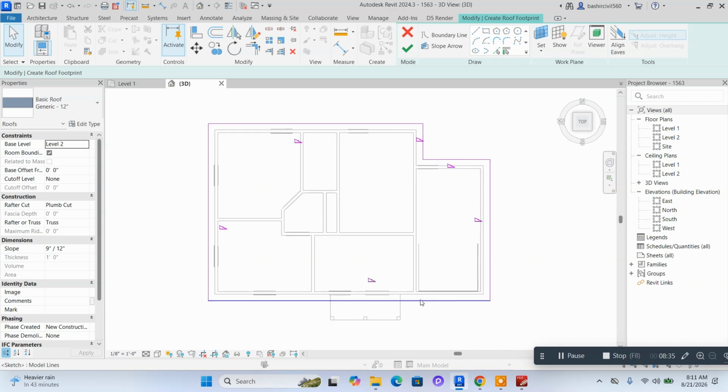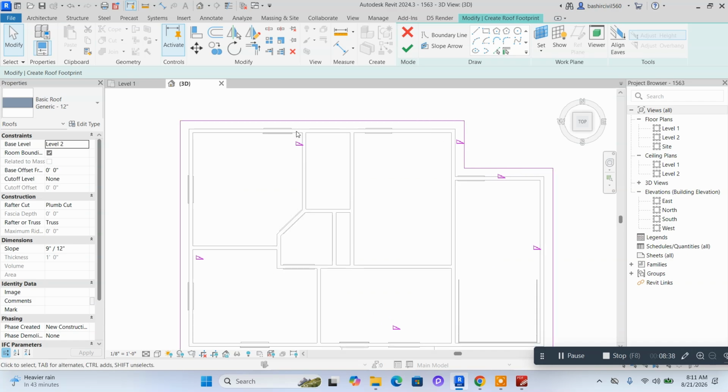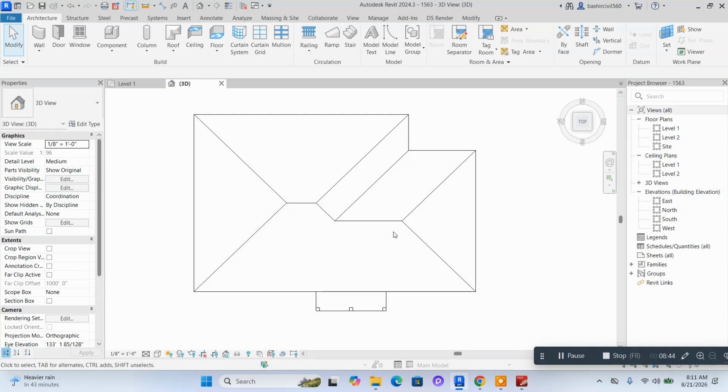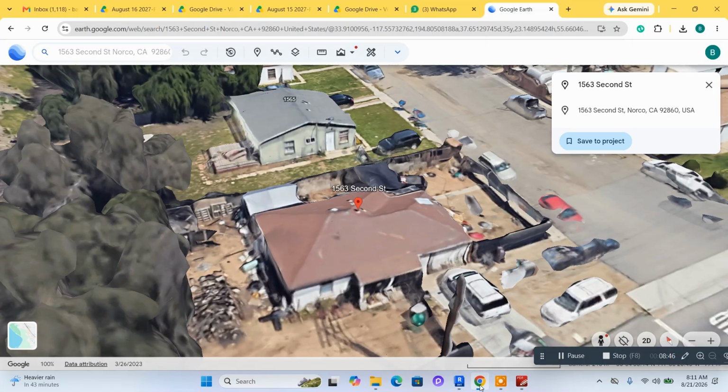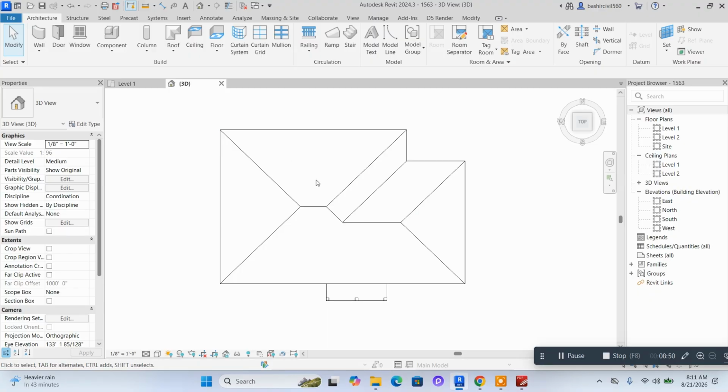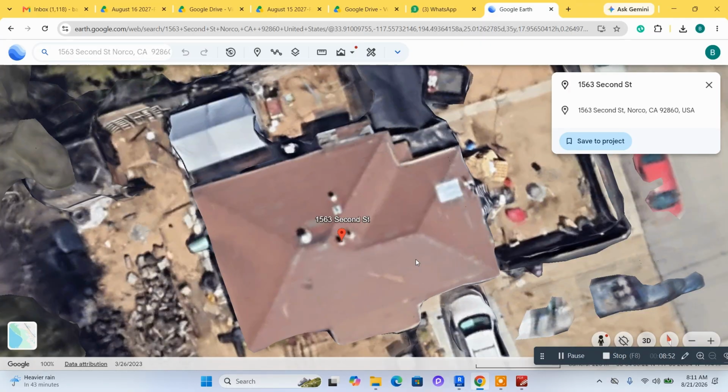So make sure the defined slopes are on all the sides. If we compare the shape, we get exactly the same shape as the model.